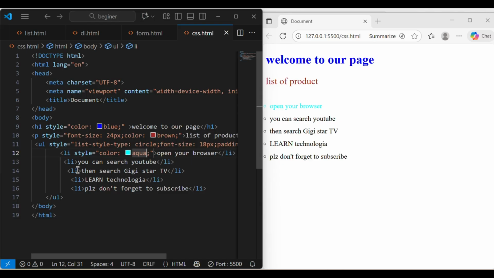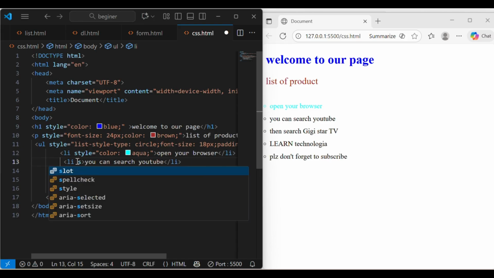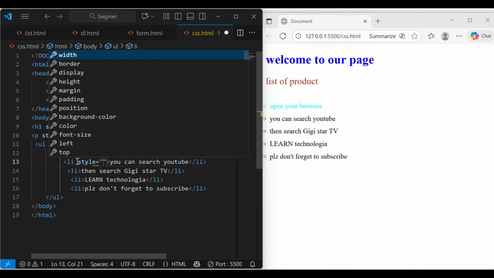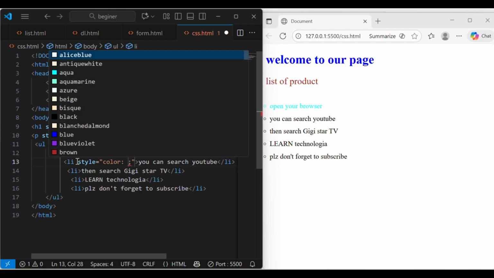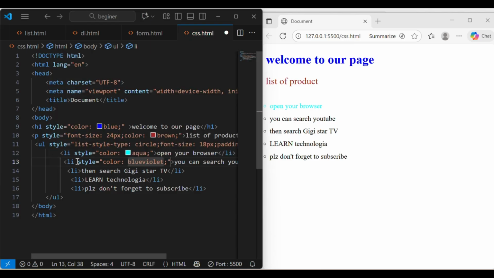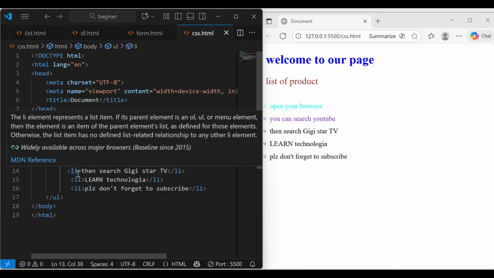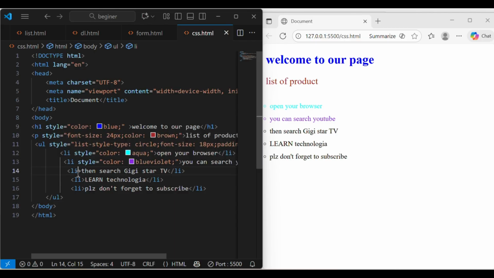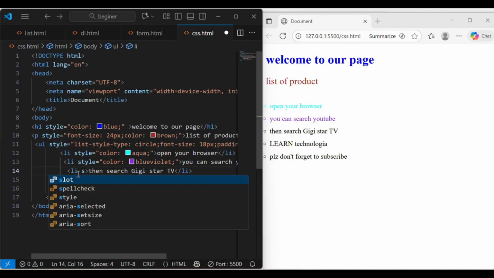You see it is good because you set it for a unique element. So now we can set the style color like this. See the color change. This is what we call inline.